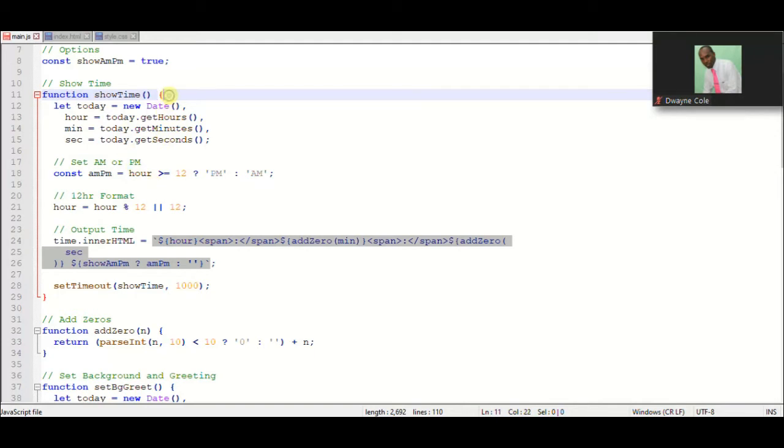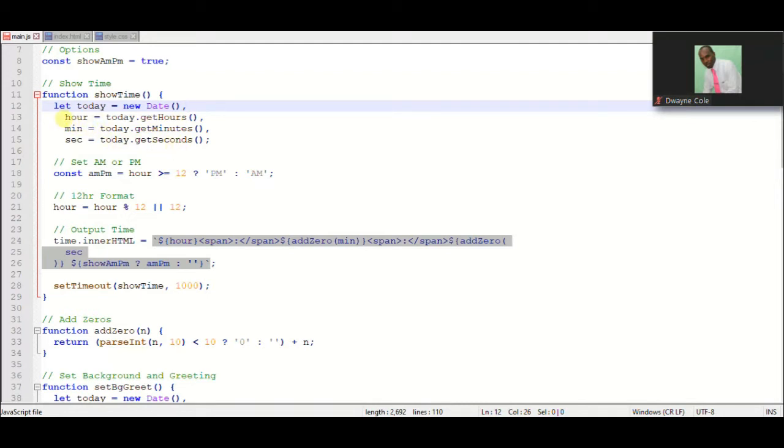All right. So the first line in our showTime function, we're going to say let today equal to new Date. So whatever date it is, it will change. And we have our open and close brackets here again. And please note, similar to the const at the top, we separate with a comma. Once you're talking about today and the date, you're going to talk about the time in terms of hours, minutes, and seconds.